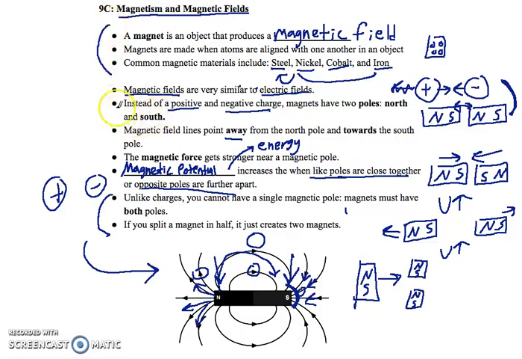There's magnetic fields. In a lot of ways they're similar to electric fields, but you have to be careful that you realize that the north and south pole are inseparable, unlike the positive and negative in electric fields, electric charges. So we're going to move on to the next section.